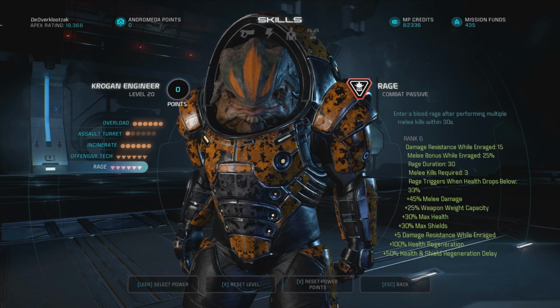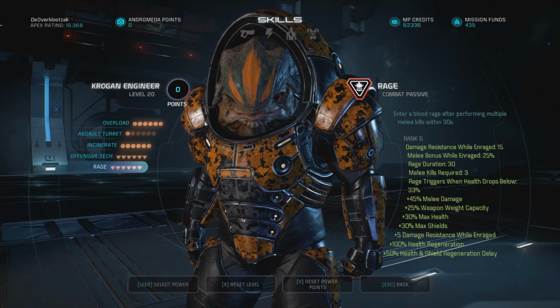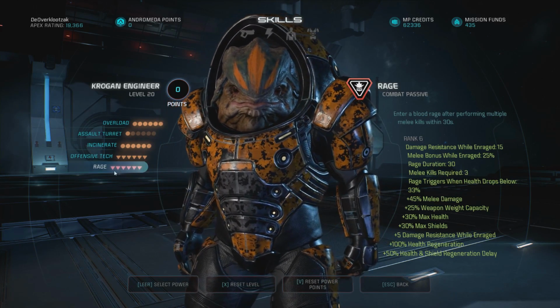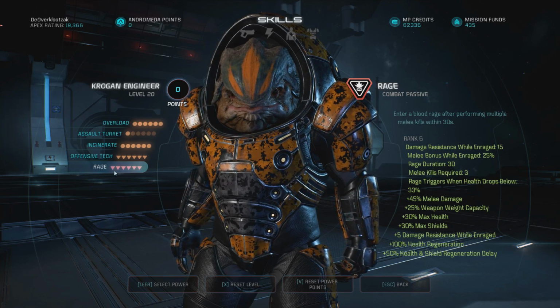The bottom tree is pretty obvious, I think, by now. If you're a Krogan, this is just how you want to spec. You want that resilience, just because you need the survivability. Extra shields, regeneration, a rage that automatically triggers, because this isn't a melee setup. You just want that rage. It's useful. I've talked about that before with the Krogan Mercenary. The same would apply to the Vanguard, as well as Gladiator, which I've played a fair bit by now.